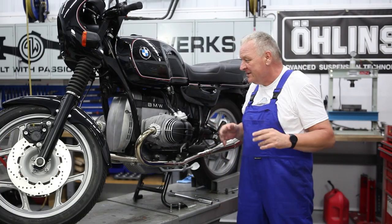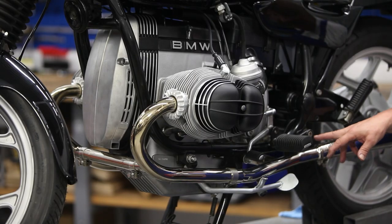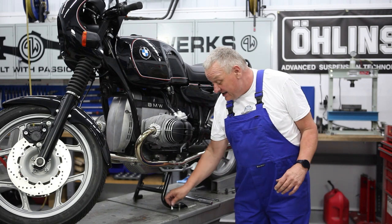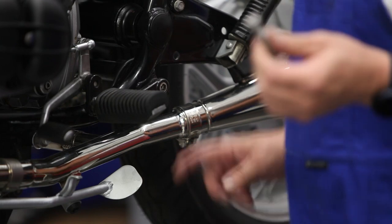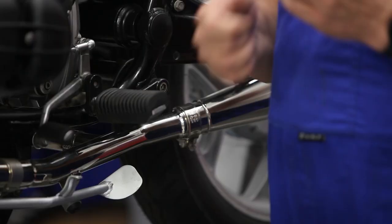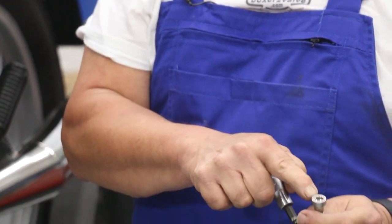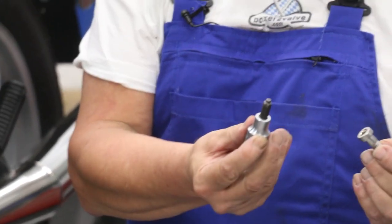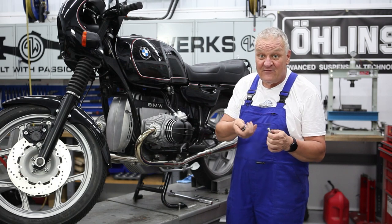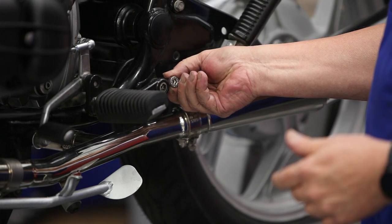One more little detail before I take it off the lift: these bolts for the foot rests are really buggered — really ugly — and I've seen this very commonly. I just got these replacement bolts for this exact purpose. These are special bolts with a very shallow head, which is why they get rounded out. There is a special tool for this type of bolt with a pilot nose and corresponding hole in the middle, and a lot of people don't have that. They just take an eight millimeter Allen and it's only going in a few millimeters, then they get rounded out. So we're going to take a moment to replace these because it'll look a whole lot better.